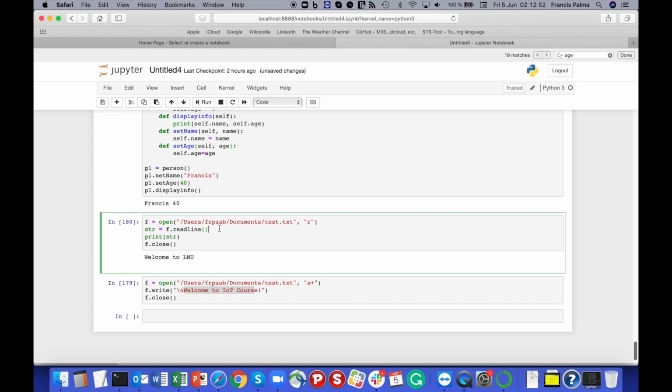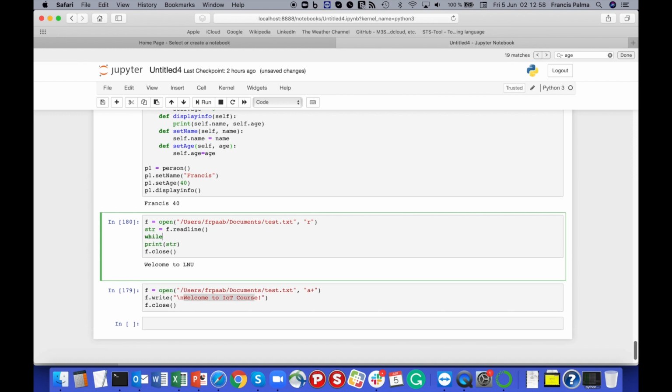So if we want to read all the lines, what you need to do is read the first line and then have this while loop, or this condition, while our str, so this is our line that we are reading, is not equal to an empty character, or end of file basically.